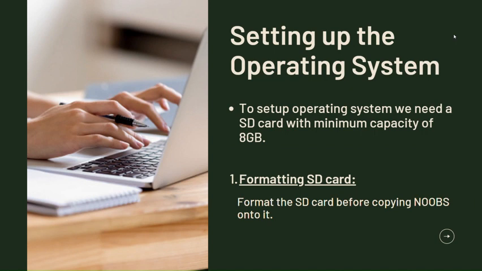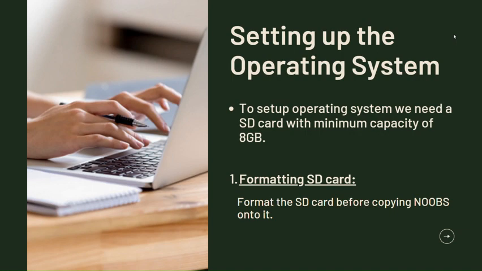To do this, first we need to download SD Formatter 4.0 from the SD Association website for either Windows or Mac. The second step, follow the instructions to install the software. The third is insert the SD card into the computer or laptop's SD card reader and make a note of the drive letter allocated to it. The fourth one is, in SD Formatter, select the drive letter the SD card is on and format it.